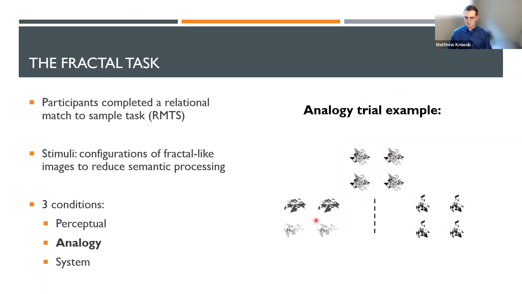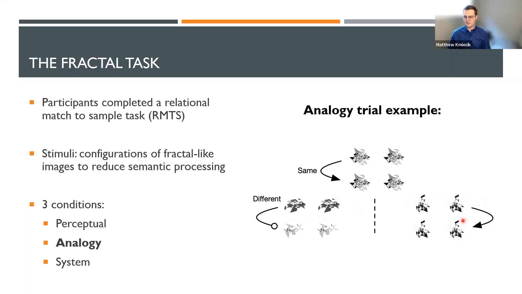Participants received feedback that that was the correct answer when they selected it. We counterbalanced so there was an equal chance the correct answer was on the right or left side. Here's an example of an analogy trial — sample on top, alternatives on the bottom. Participants were supposed to compare between the rows: whether the top row is the same or different than the bottom row. These two rows are the same in one alternative; the other shows difference. The correct answer is on the right because both are matched based on a relationship of sameness.